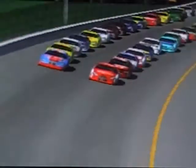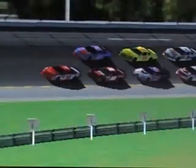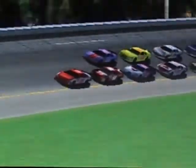And Josh Osborne dives to the inside. Matthew Rodriguez led that lap, but when he gets into turn number 1, it's going to be Josh Osborne out in front with the help of the 66 of Aaron Reed. And he goes into number 2 position now. Jasmine Acosta in the 6 car. She tries him for 3rd. And they go down the back stretch of the racetrack here.